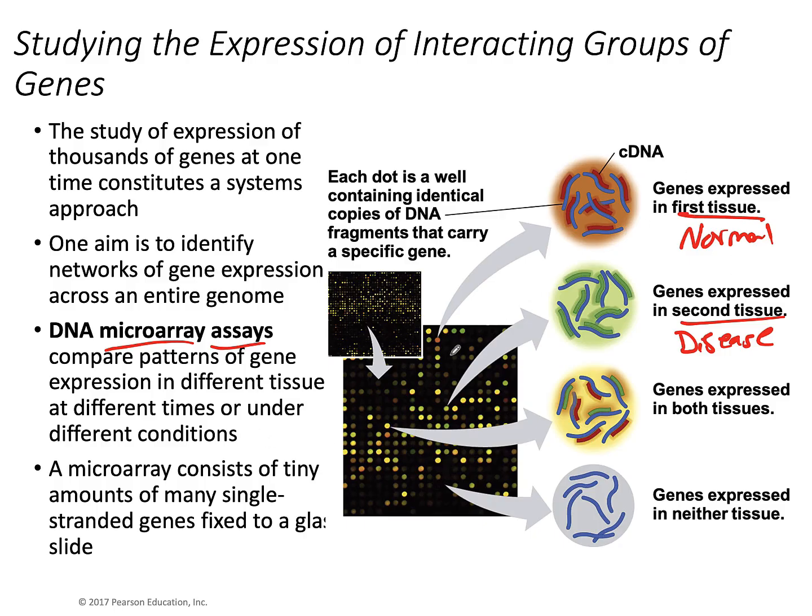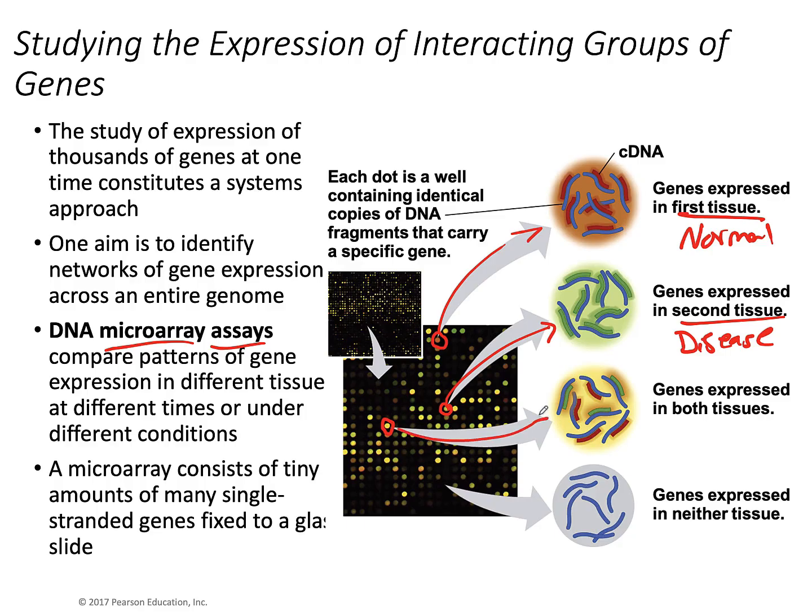And what we would see is if a spot fluoresced orange, in this case, that would indicate that that is a gene that is being expressed only in the normal tissue. And then if a specific gene fluoresced green, in this case, it would indicate that that gene is being expressed only in the second tissue or the disease tissue. So that might be a gene that we would want to look at in determining the prevalence of the cancer or something like that.